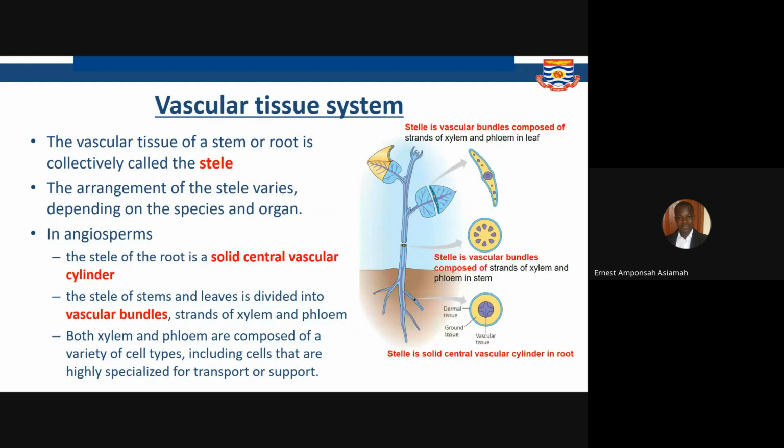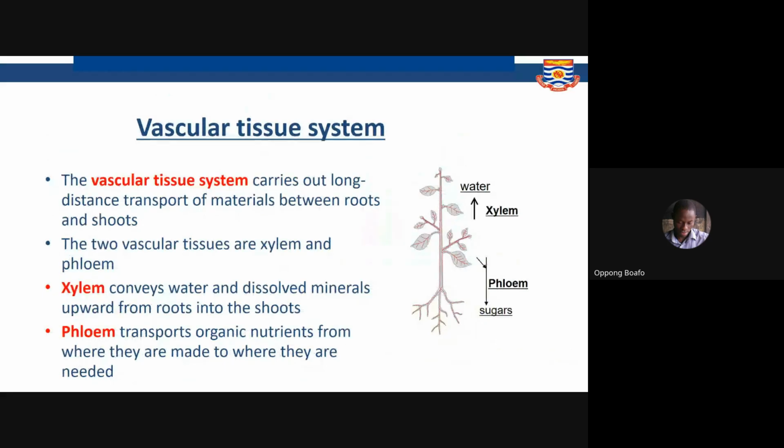Now, regarding the vascular tissue, Professor, please, for the two of them, do you have a local name for them? Do we have a local name? No, sir, there's no local name. These are some of the things that we say that we should also develop our local dialects. So, for example, if we can get names for this, I'm sure we can teach all these in our local dialects. But I don't know of any local name for that.